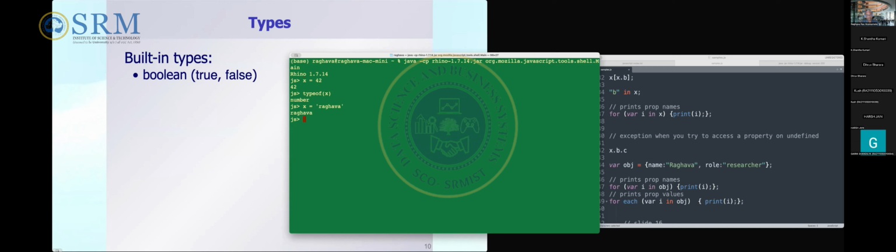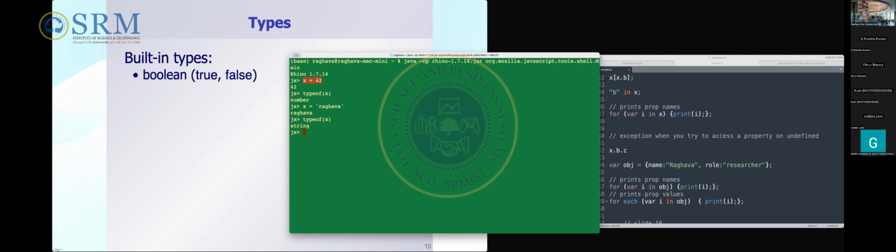Now I just say x is equal to Raghava. Let me again check the type of x. So now it has become string. Look at how I defined the variable: I just named it and made an assignment, and it automatically created a variable.